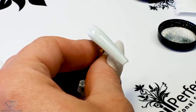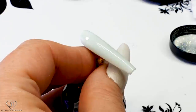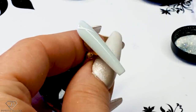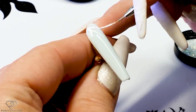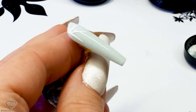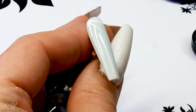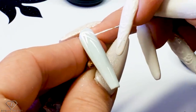And the best way to go, because it's a wintery set, we are going to paint a snowflake, which is just on the side of this nail. So only three arms will be visible. We don't want to make it over the top. This is a kind of glam set. Okay, so I have just painted three lines. And now we are going to paint the arms of the snowflake.